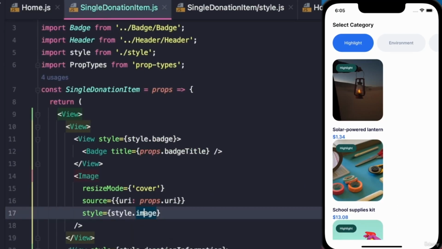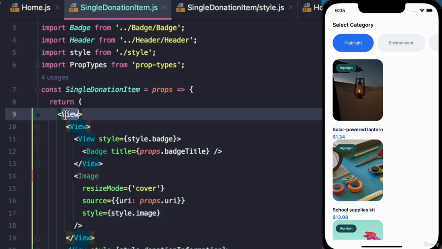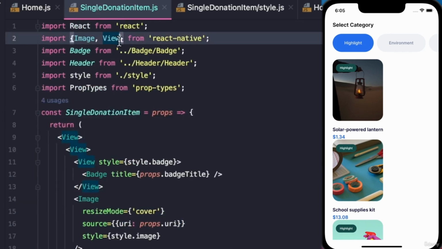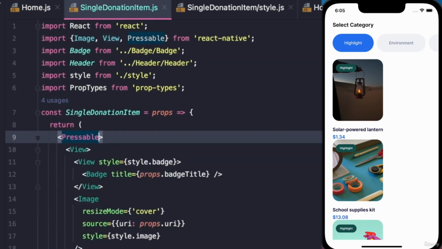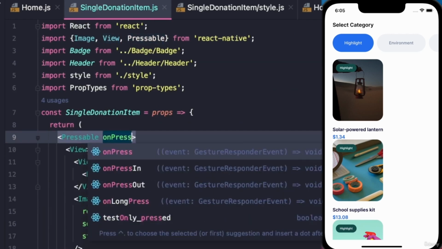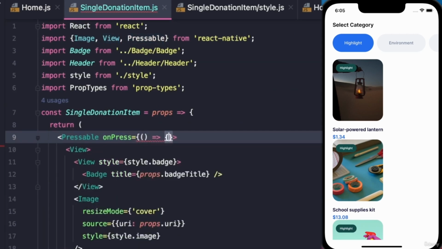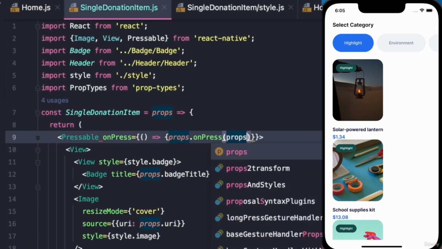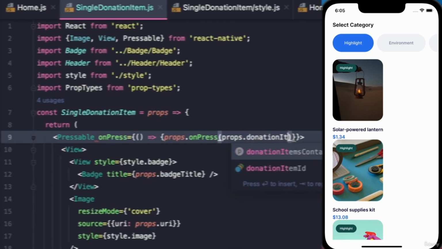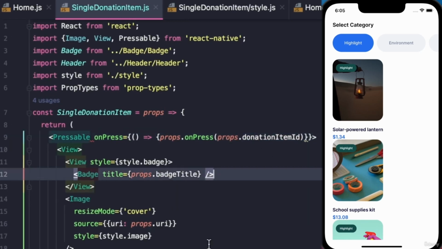Let's go to our single donation item, and we want this to be pressable, which it is not currently. So instead of view, let's create another component here called pressable. And let's make this pressable. And on press, what we're going to have to do is call the props.onPress function and pass it the donation item ID that was selected.